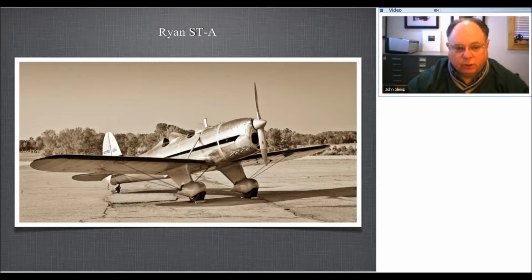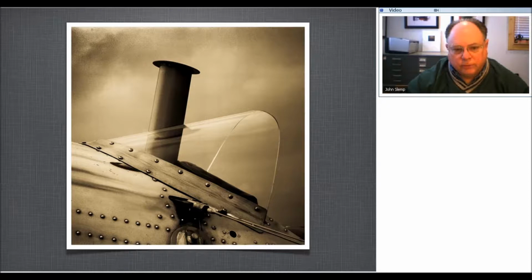And this aircraft actually set several records at the time for aerobatics and also for speed. And it was a trainer right up prior to World War II. And actually quite a few were exported to New Zealand. The detail here, the first image was digital, but the rest will be images that were created on film, medium format camera, which is bigger than a 35, but not quite as big as the wooden camera, the 4x5. And then they were all scanned.